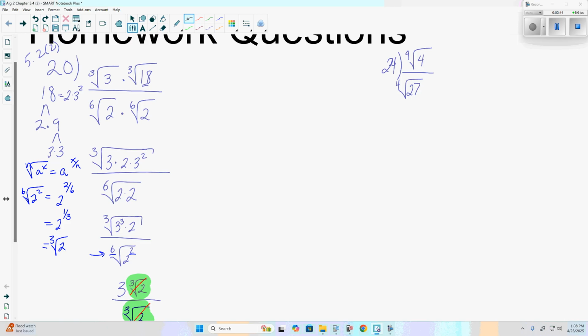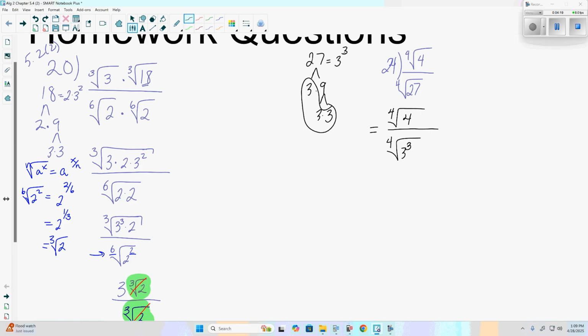All right, we can move over here and look at 24. Now 24, the numerator, 4 is going to be 2 squared. Well, that 2 squared and that fourth root do share a common factor of 2. They might simplify. But if we look at the denominator, 27, 27 is 3 times 9, which is 3 times 3 times 3, or 3 to the third power.